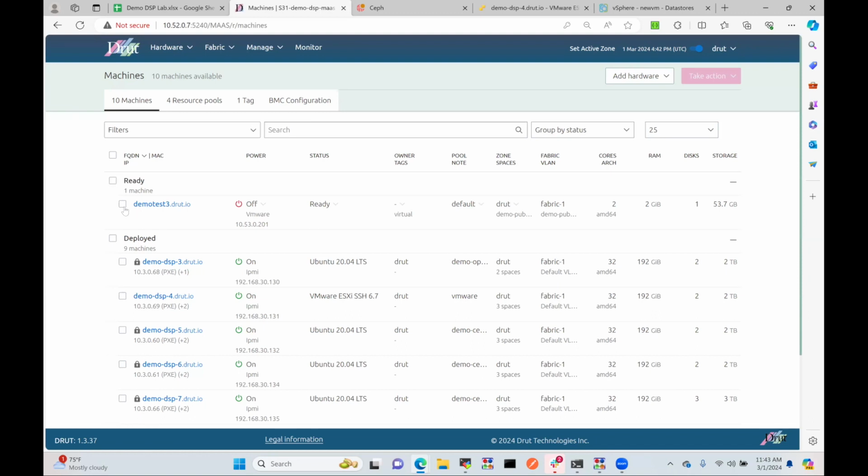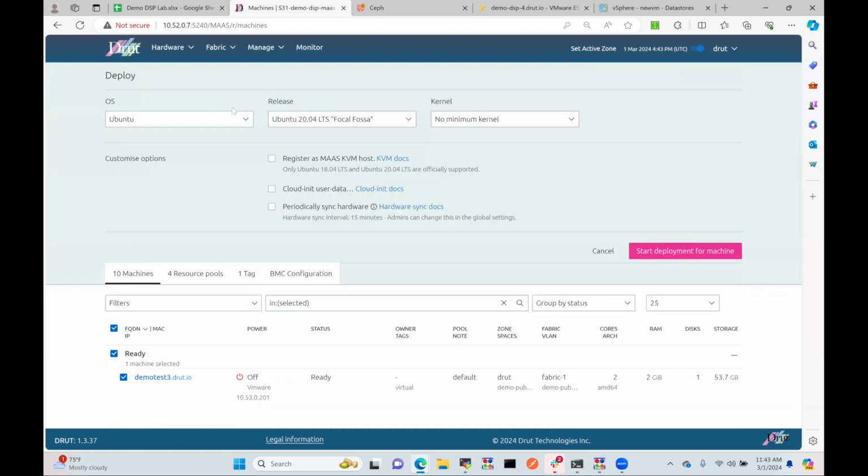We can start off with this one. I'll do this in reverse order because booting new machines and deploying OSs takes a while. So if I have it in this state where I'm doing things in parallel, I can make it a bit more interesting. We don't have to have too much of a time lag. So this guy, he's already been commissioned. I'll do the commissioning in a moment. I'm going to deploy him.